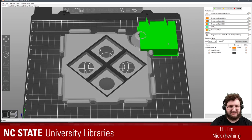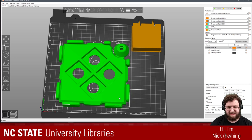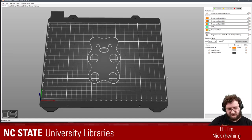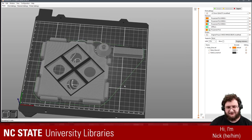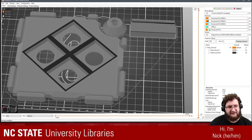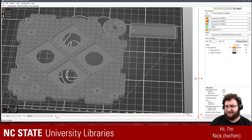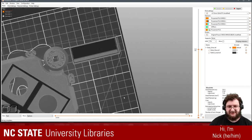I'm going to move this — this is the purge tower, where the material goes to purge the block. I'll scoot this model over and make sure the purge tower is right there. If I hit slice, you'll see it slices very much like normal with the exception that there will now be a purge tower up in the corner. In this case there's a whole lot of gray and then just a little bit of black for about six layers, so for the vast majority of the print it's just printing that silver structural piece.